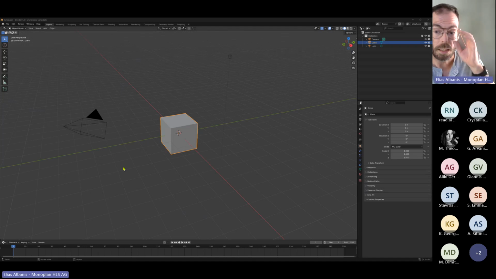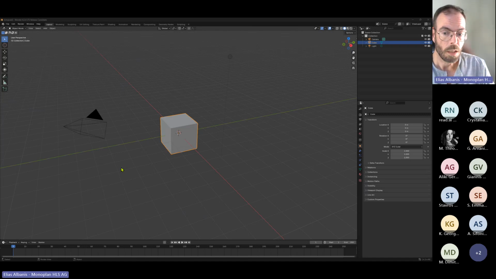So this is what you are seeing when you first install Blender. And let's go again on how to move the windows and make different layouts as we like and as the project requires.